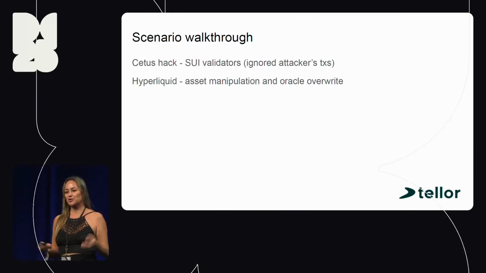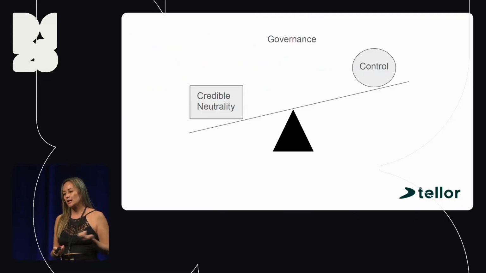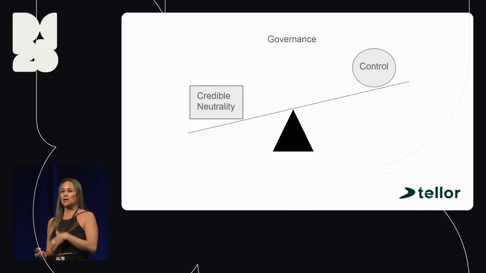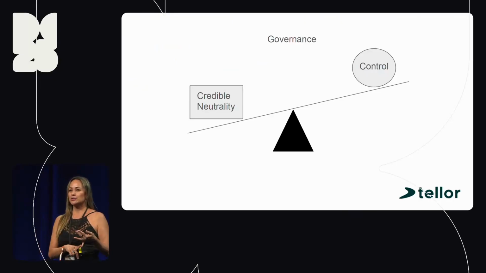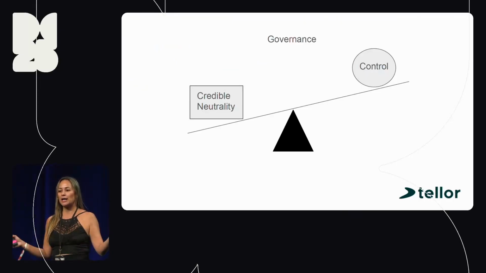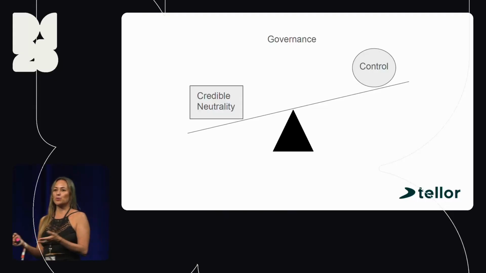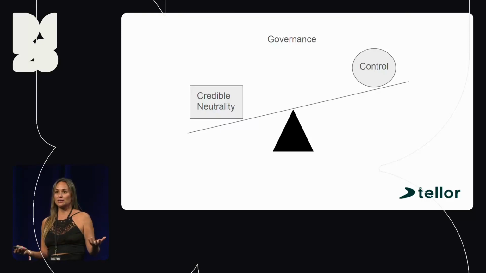And these two examples actually illustrate my point: you do need layered security, but you also need to have a balance between the fallbacks that you implement, your social layer, and your credible neutrality. Because you don't want to undermine the very premise of why decentralized systems and networks exist and why they came about. The main premise is actually censorship resistance.